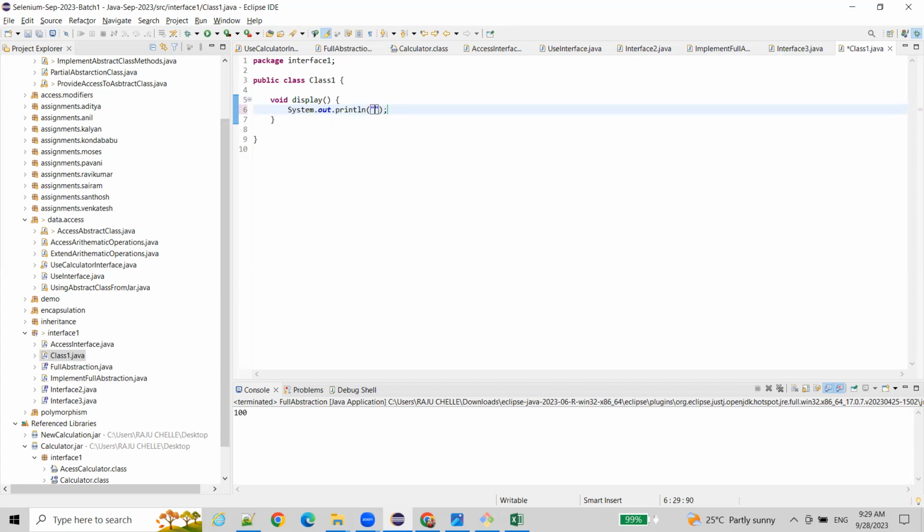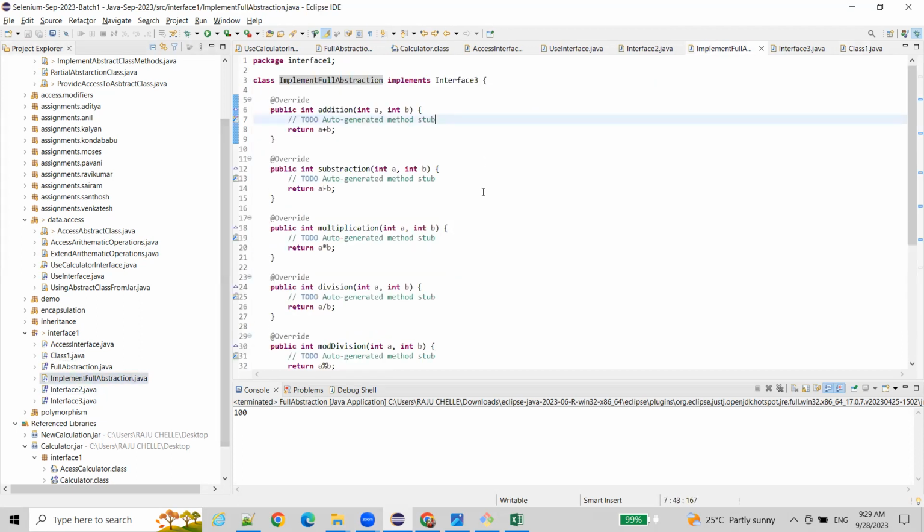Here I'm writing: this is the display method of class 1. If you want to extend this class to your implementation class, that is also possible.